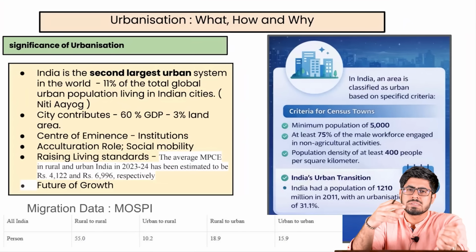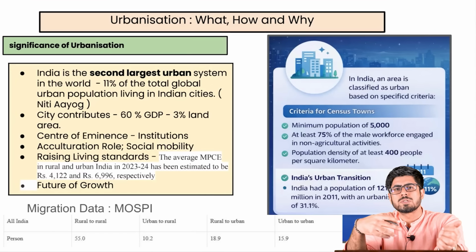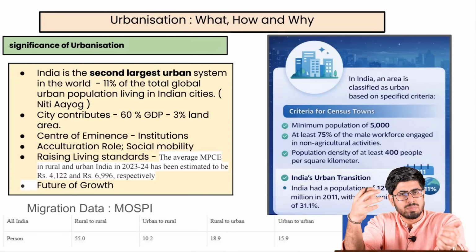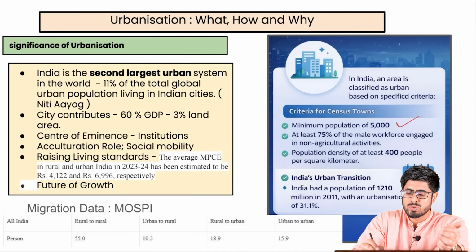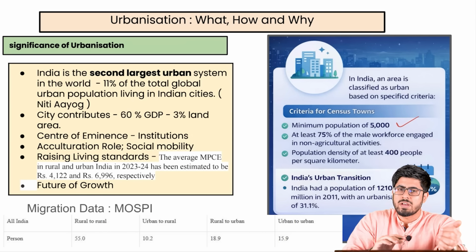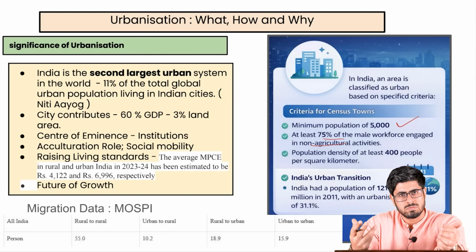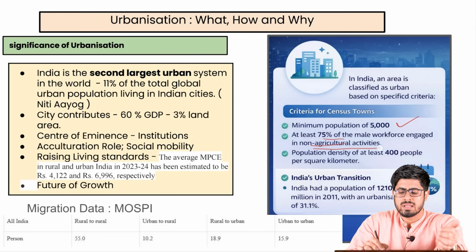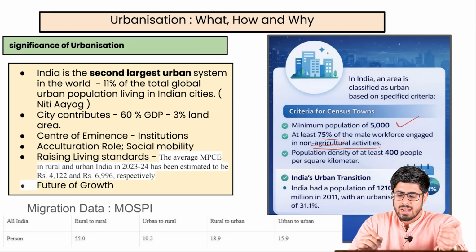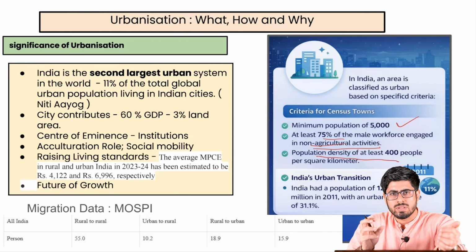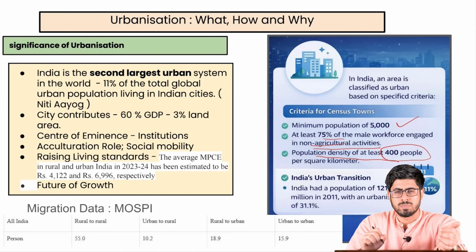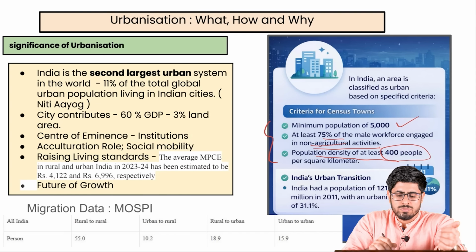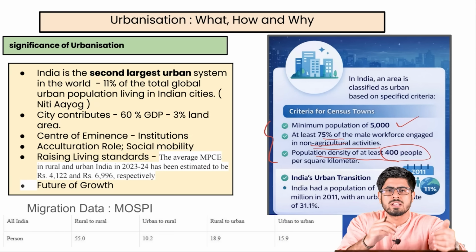As per the World Bank, urbanization is a phenomenon where more and more people are moving to live in the cities. From the Indian government's perspective, they define an urban area as an area having a population of more than 5,000 people. At least 75% of those people should be engaged in non-agricultural activities. That means they might be having businesses, or working in factories, or providing some services. Basically non-agricultural activities, 75% of them should be engaged there. And overall the population density of that town should be more than 400 people. Once these conditions are fulfilled, the government notifies them as a census town, a town as per the government record.